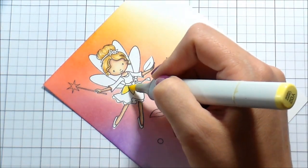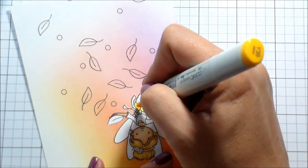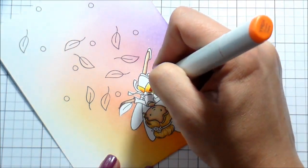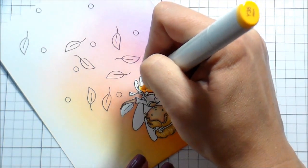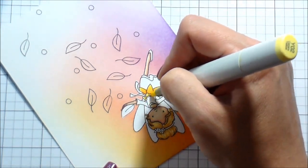So for her outfit, I thought, again, I would just kind of stick with what I already had going on. It ended up being like purple with yellowish orange accents. And I'm not sure that I necessarily love it with the background, but everybody's a Monday morning quarterback. And I mean, really, it's not terrible. I just don't know that I love it.